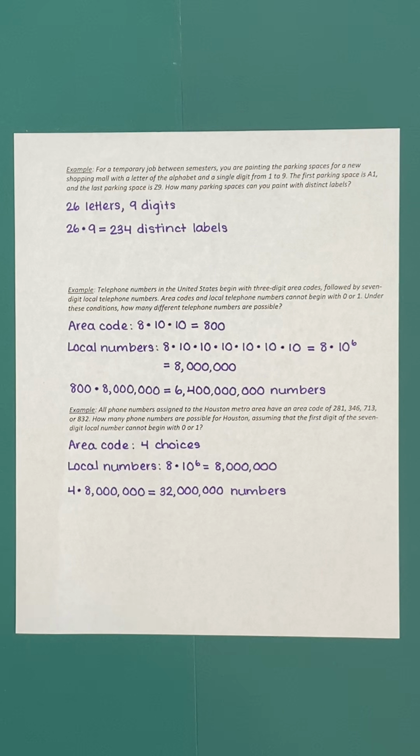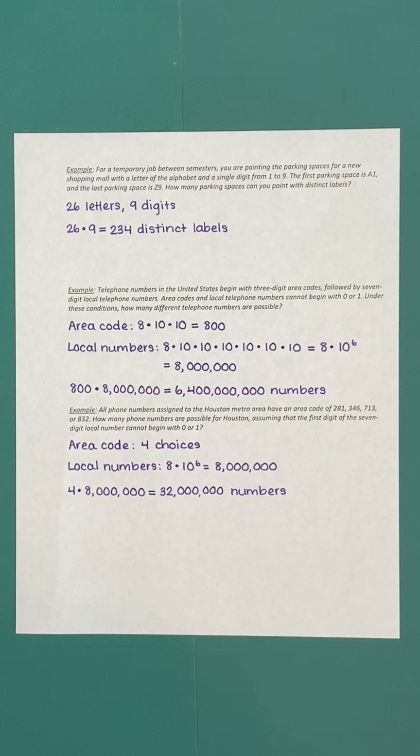Telephone numbers. Telephone numbers are where numbers get really, really big. How do we have enough telephone numbers to cover everyone in the United States and everyone in the world? Well, it's because we have so many digits. International numbers have even more digits than we do. So the more digits you have, the more possible phone numbers you have. So let's see if we can determine how many different phone numbers we can come up with.